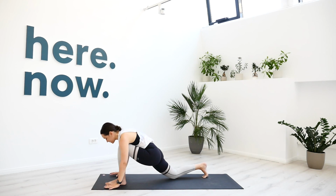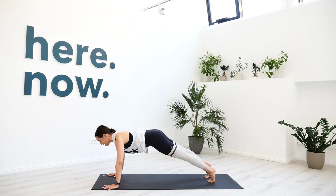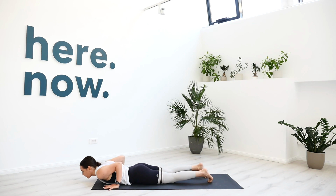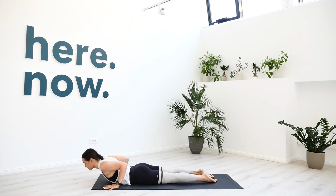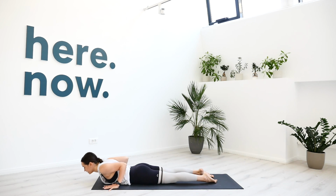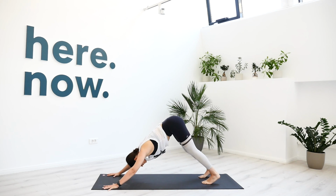Bring your palm down. Lift your right leg up. Step into a high plank. Engage your entire body. And then bring the knees down. Upper body. Cobra. Long neck. Exhale. Down dog. Breathe in through the nose. And exhale through the mouth.